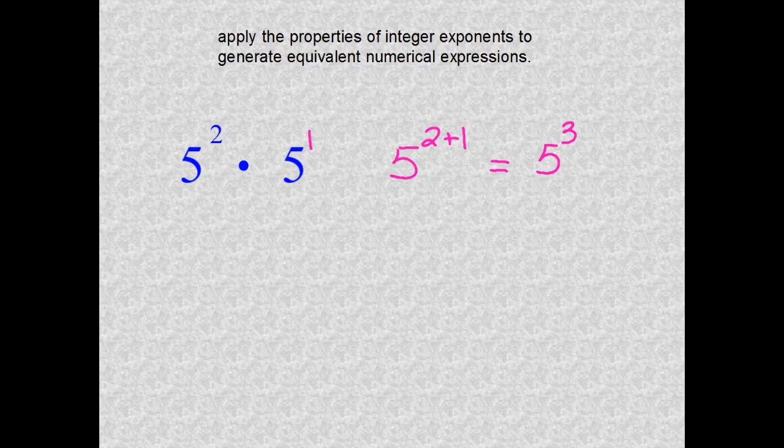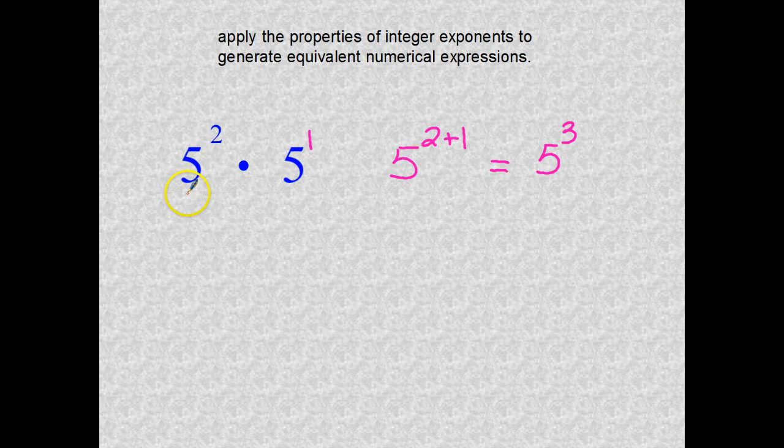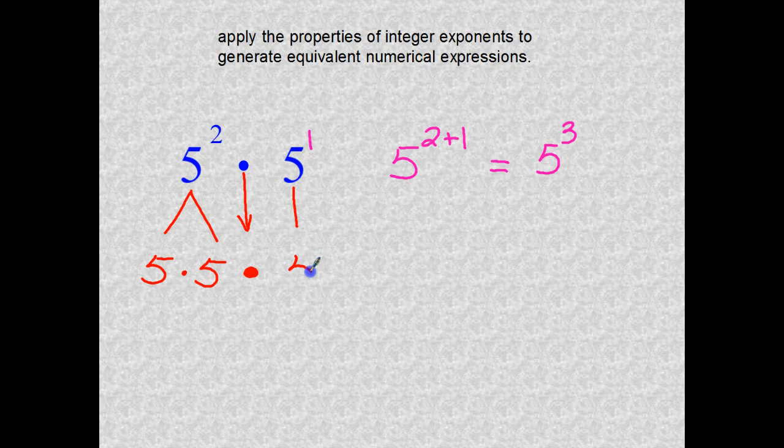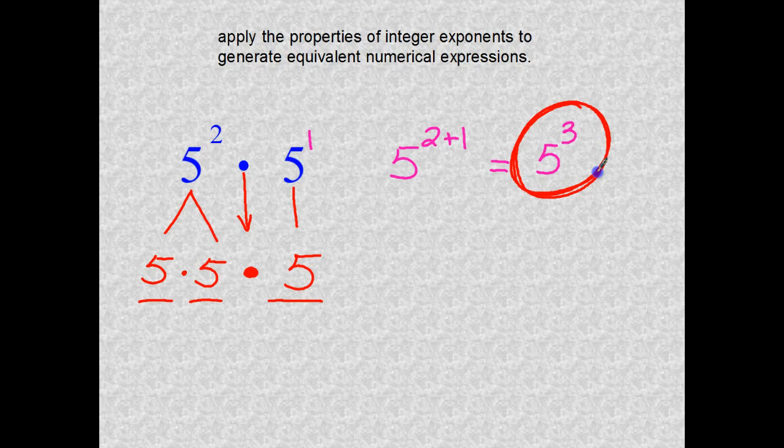Now, let me explain a little bit why that happened here. If we were to just think about five to the second power and what that means, I can branch that off as being five multiplied by five. And then we bring down this product dot, make it nice and big for you. And we branch this five to the first power as just a plain old five. Well, looking straight across, we have five times five times five, which we know that is five cubed or five to the third power. That's where the adding the exponent comes in because you can see one, two, three of the same bases.